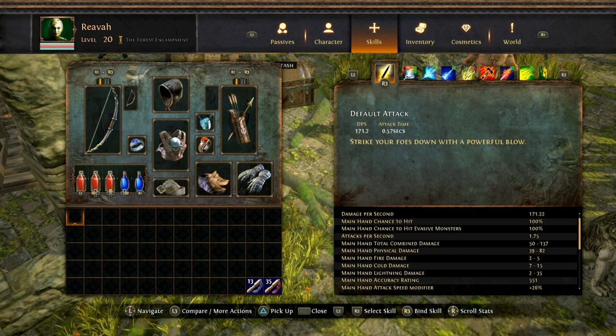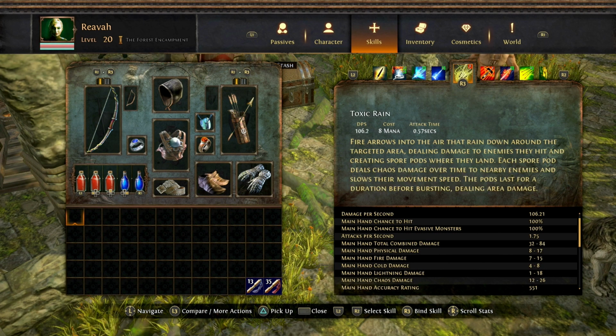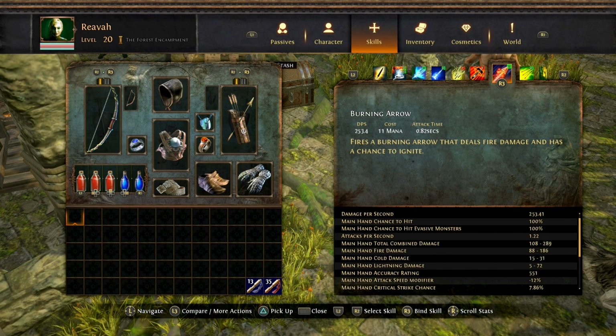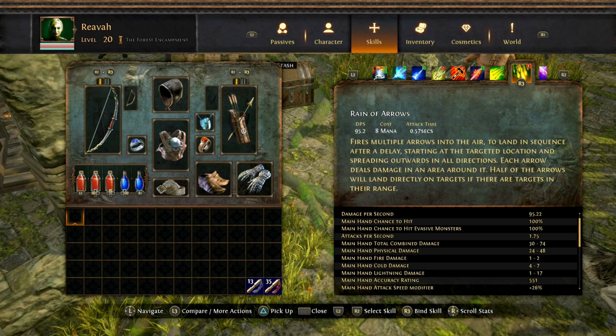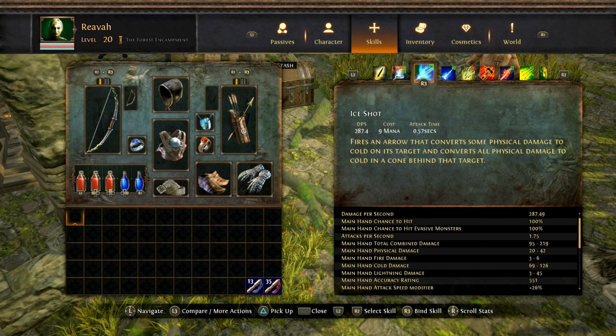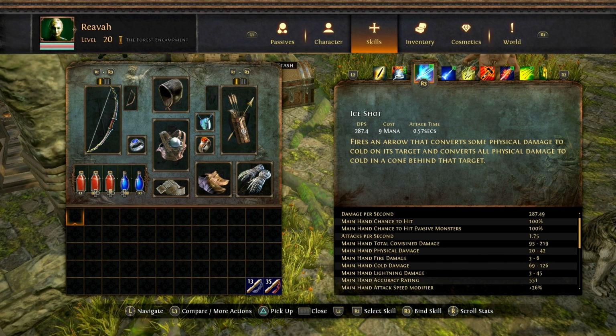So we've got Frost Trap, Ice Shot, Galvanic Arrow, Toxic Rain, Siege Ballista, Burning Arrow, Split Arrow, Rain of Arrows, Lightning Arrow, and there you go. So actually Ice Shot's probably the one I'm thinking. I'm not sure where I've put it. Galvanic Arrow we've got.